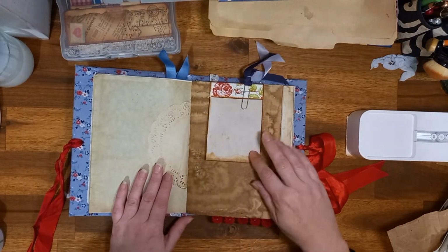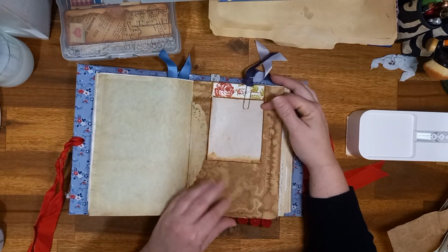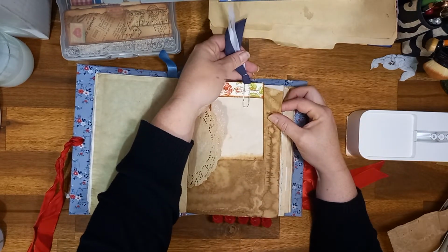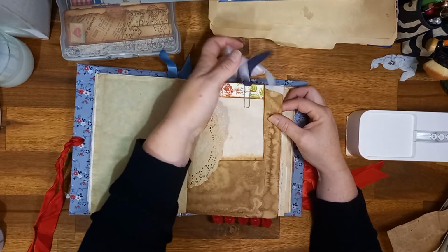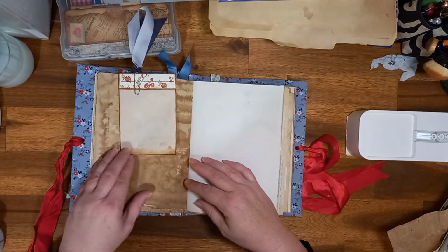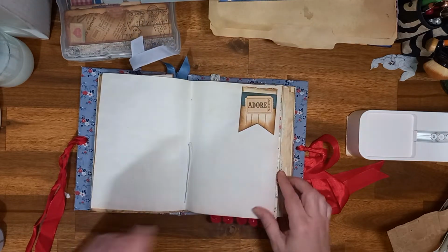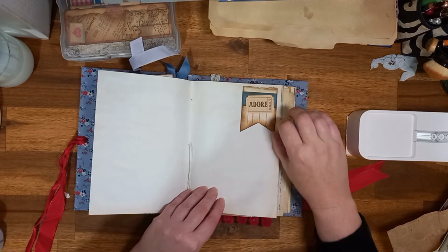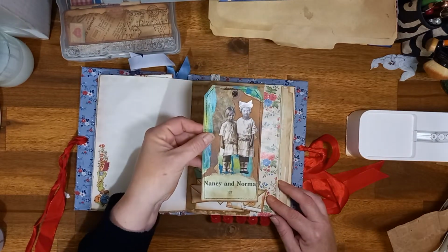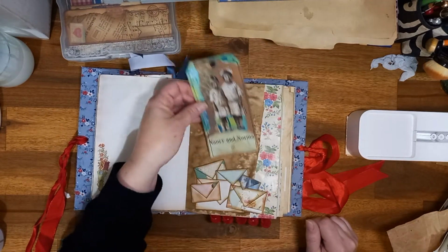Doily. Look at this coffee dye. So good. Oh, I just love it. Some of them turn out amazing, don't they? Oh, here's a paper clip that I've just put some seam binding on as a decoration. Hang out the top. And put one on the back too. Another little banner. It's cute. That is Nancy and Norma, I've decided.